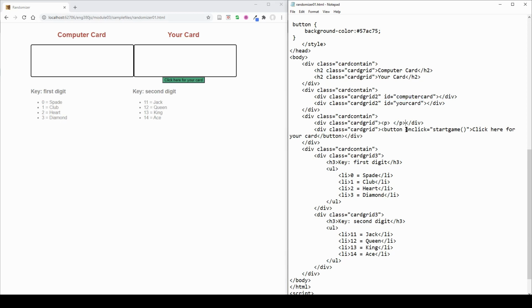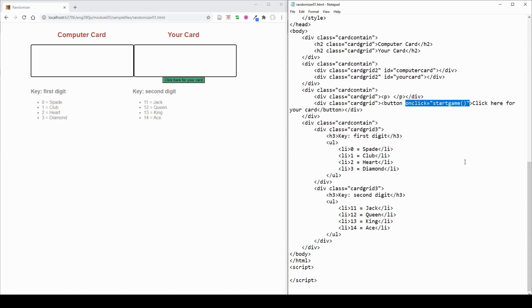And then notice we have our button. I've given it a name, start game. Eventually we're going to have to make a function called start game to actually begin the process of making this work. I've also put some script tags down here for us to start our coding. So let's go ahead and start with our randomizer, because that was the first thing that we could envision that we knew how to do.